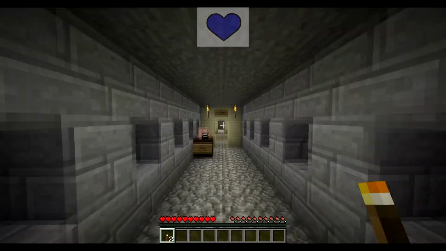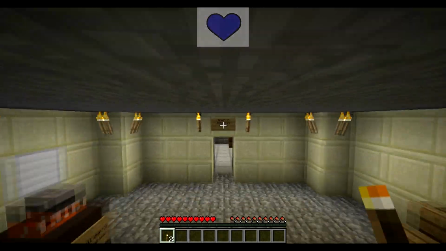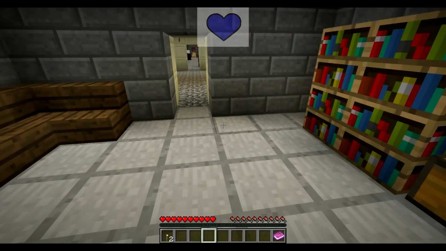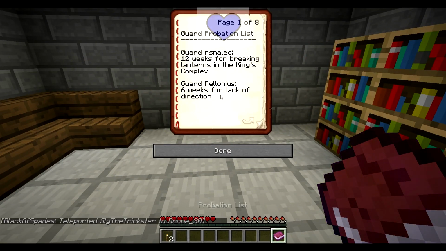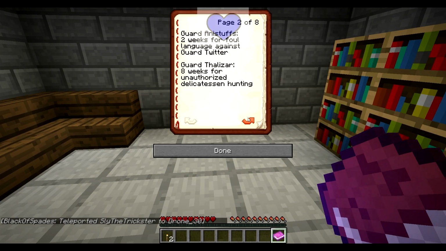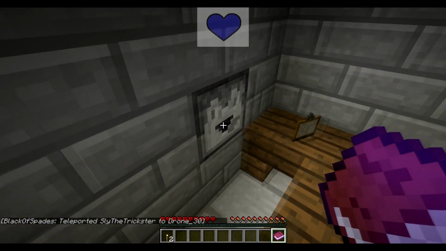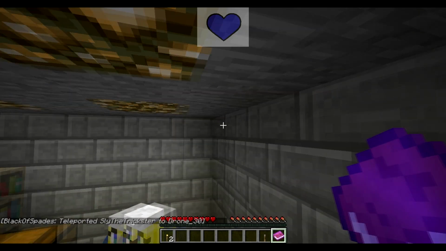Guards! They're making a run for it. Well, should we go this way? I want to go this way. Wait, guys, TP me to you. Hey, I found a list. It says guards. Yeah, that's actually the right way. Why are you TPing Jordan here? What do we do? I found a holy key.